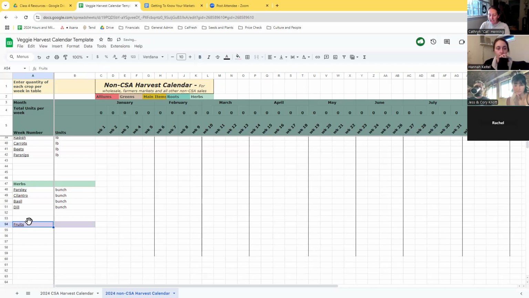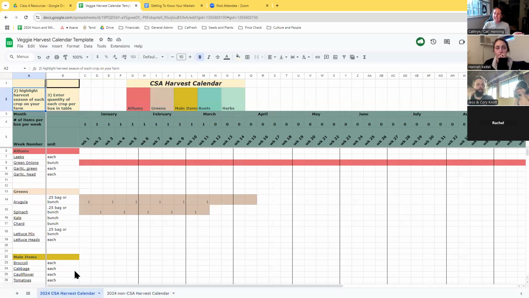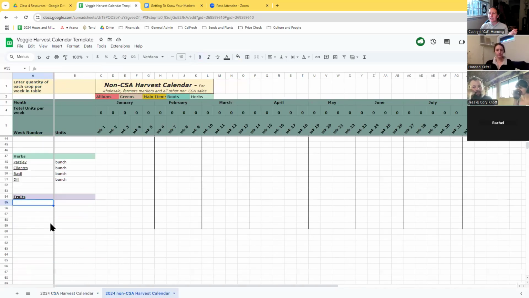And maybe especially for your CSA, you're thinking, oh, I have my friend, he's got the citrus tree and I know this person, they have persimmons, and you're bringing in fruit from outside sources, that's something you'd want to be adding in. So there's room to add stuff. Strawberries. Right. Cool.